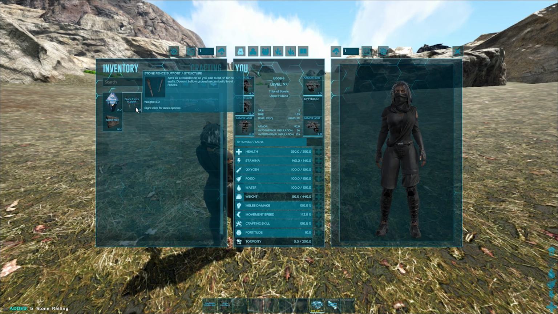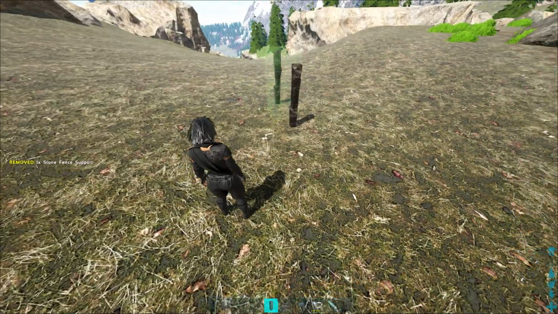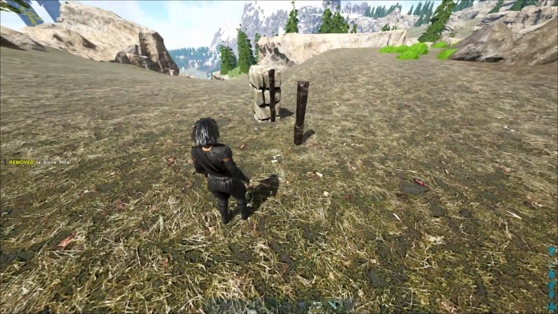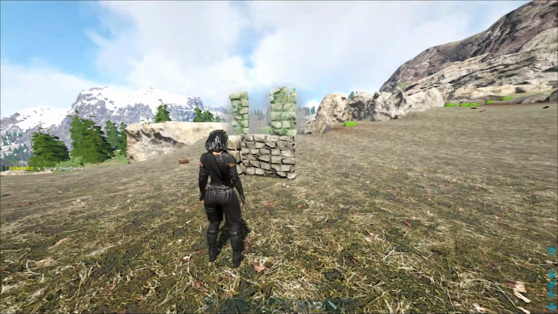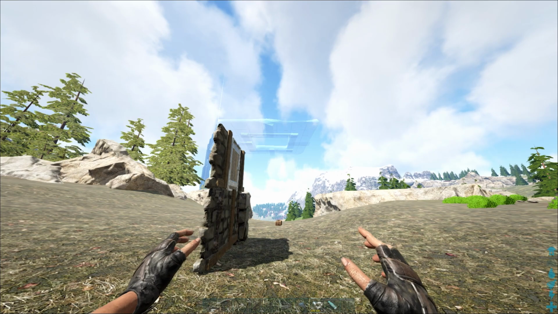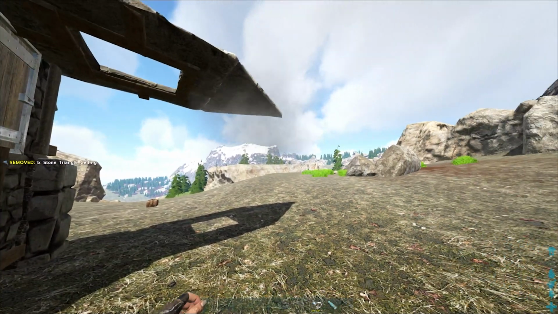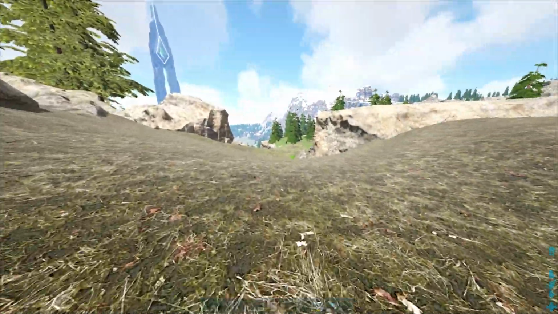Go ahead and slap everything on your action bar. You're going to place the stone fence support first, then you're going to put a pillar on that stone fence support, then add a stone wall, and then a stone door frame and reinforced wooden door on it. Then you're gonna put a stone hatch frame on the top of that stone door frame with a stone triangle ceiling, and then a stone railing coming off of that stone triangle ceiling.